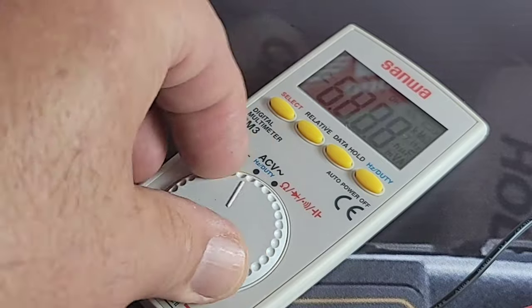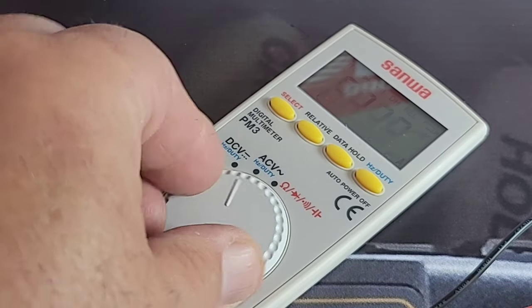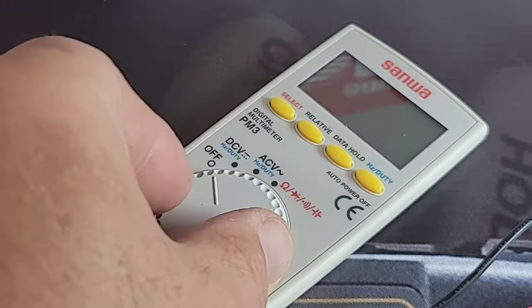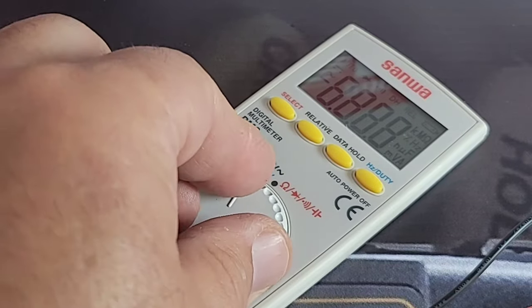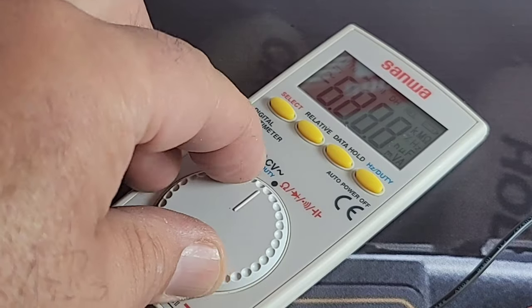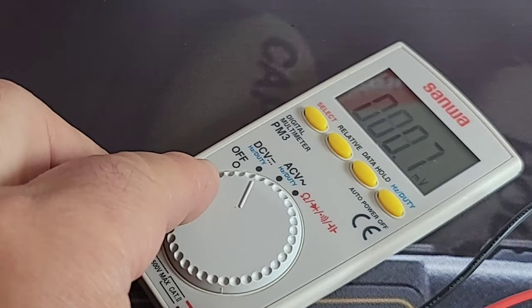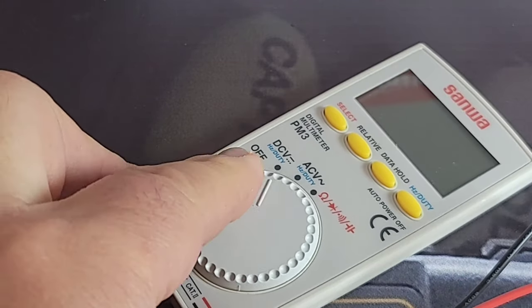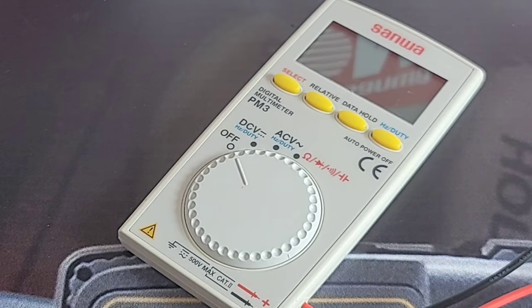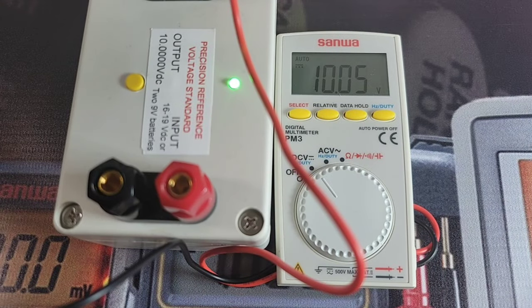The meter has a nice solid tactile feel, and that selector switch — it's a little bit hard to move, but in reality you don't have to move it very far because of how the selection mechanism is set up. It has a pretty good tactile feel. You don't get that clickety-clack, but it does hit that range selection with authority. It's not going to get stuck between ranges — I tried, and it just doesn't happen.